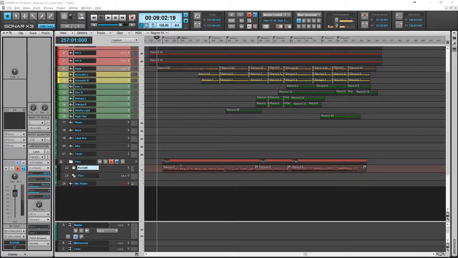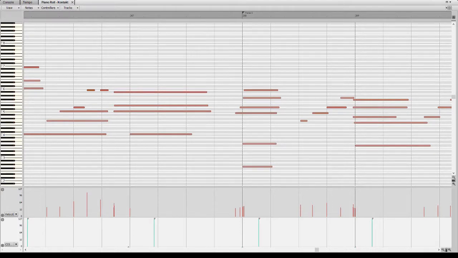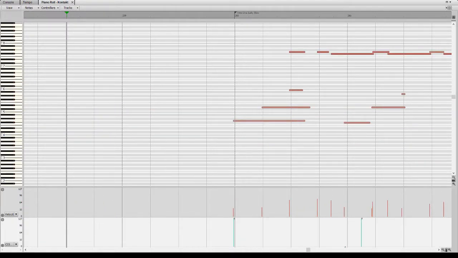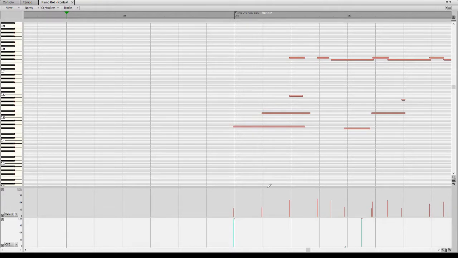I'm going to open up the piano track. Let's just see. It should be open there in MIDI. That's right. Bring it right up to there. And what I'm going to do is follow it as I go and listen to what's happening and see if I'm happy and satisfied with what I've got.